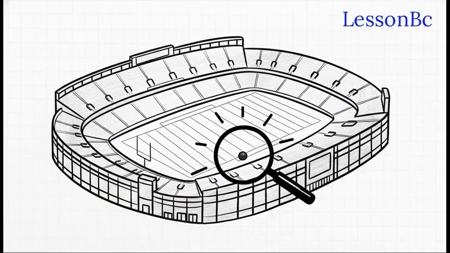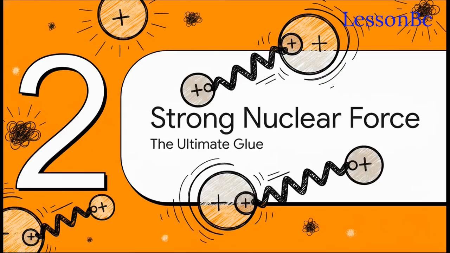And when I say it's a core, I mean it is impossibly small. Seriously, the atom is 99.99% empty space. To put that into perspective for you, the nucleus is roughly 100,000 times smaller than the atom itself. It's like if the atom were a massive football stadium, the nucleus would be a tiny little pea sitting right on the 50-yard line.